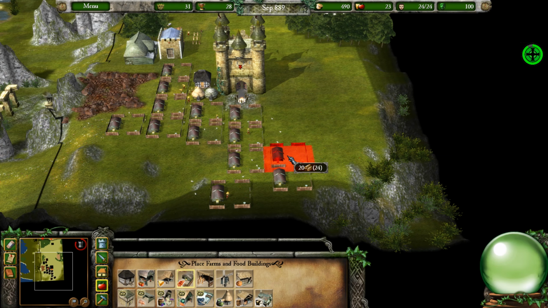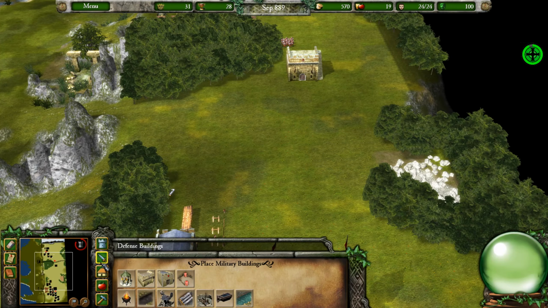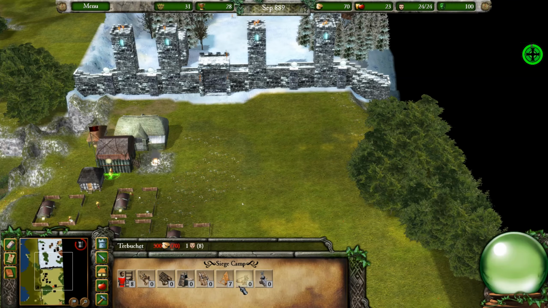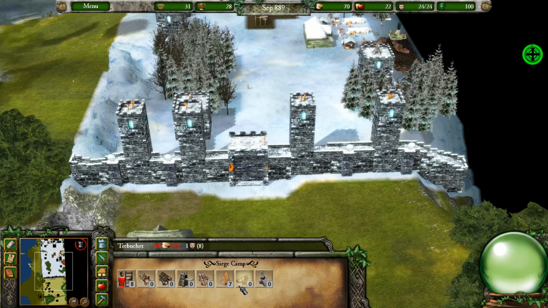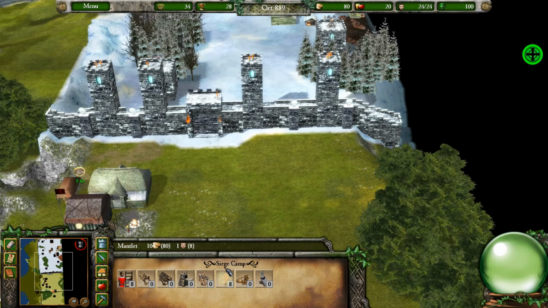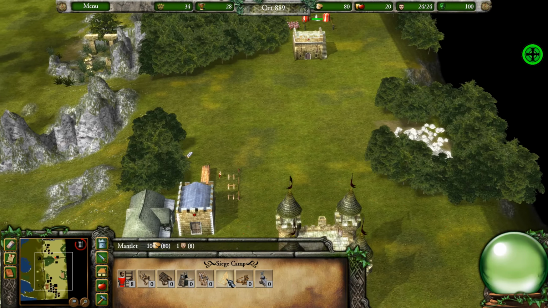The Lord is under attack! That's okay, boys. That's okay. Here we go. Nicely done. We got a siege camp at the ready. All I need now is just these siege weapons. I could also just make those little catapults, but there'll be a lot less stone cost. You just need some more of those siege shields, I guess.